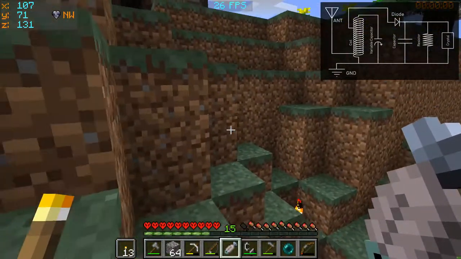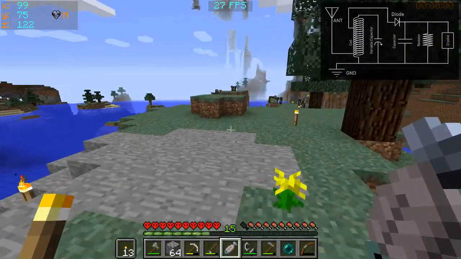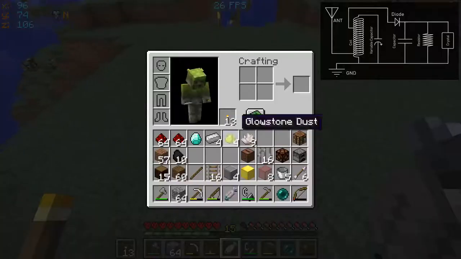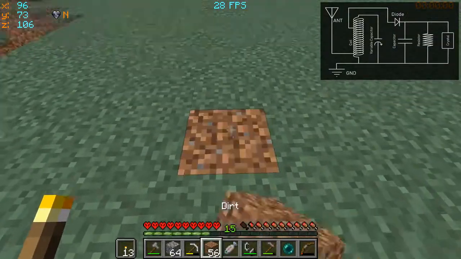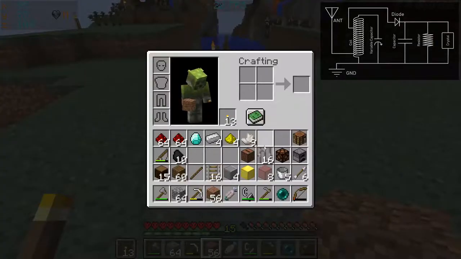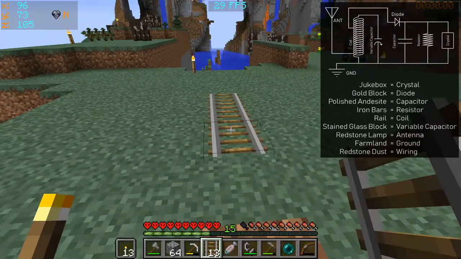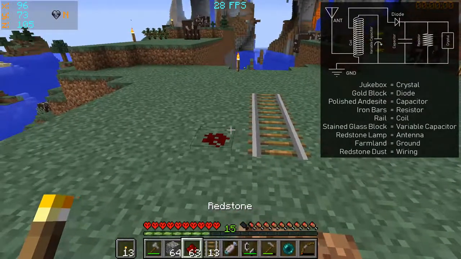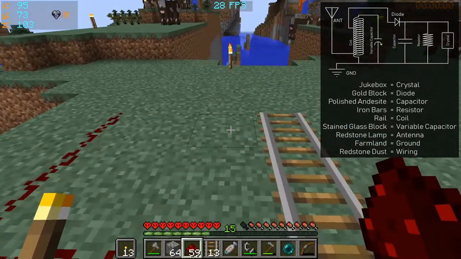I think I'm gonna build it over here. It's got a clear view to the sky. Yeah, right here. This is perfect. Alright, so we're gonna need the tracks. We're gonna do it like that. We're gonna need redstone. It's gonna be important. This is gonna go to the antenna.